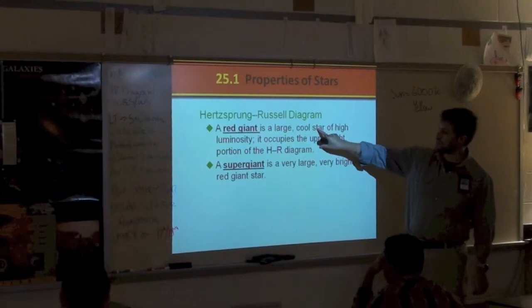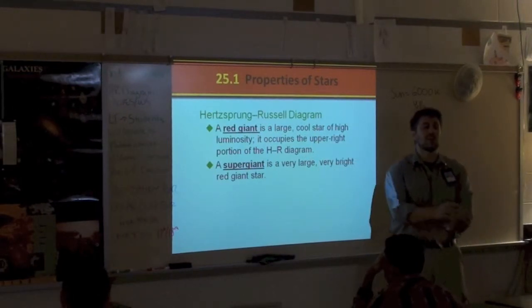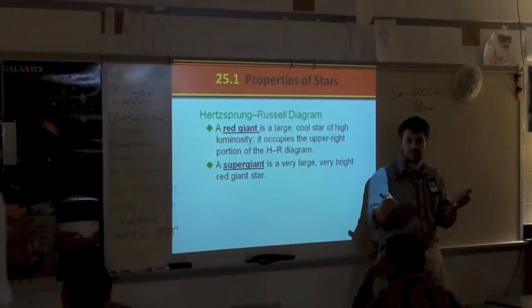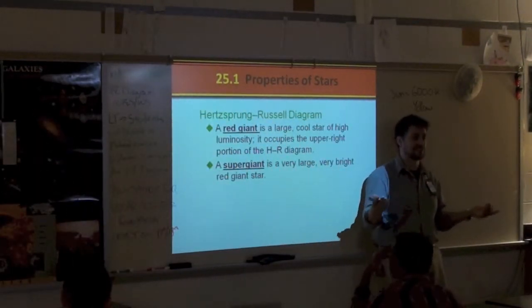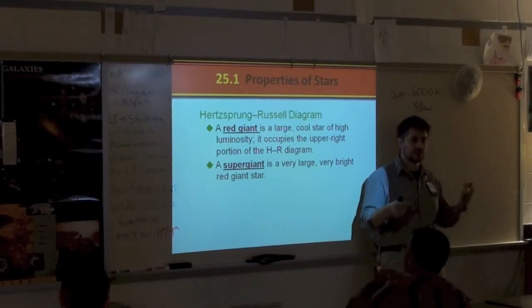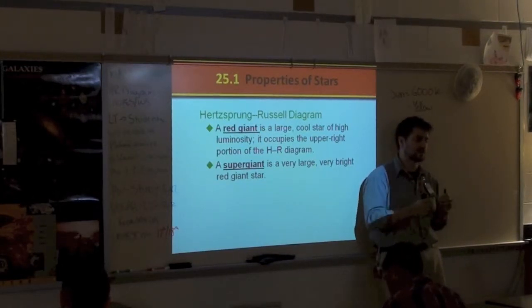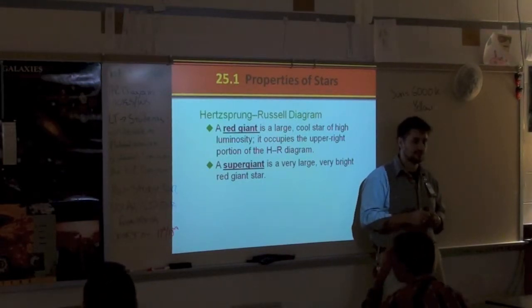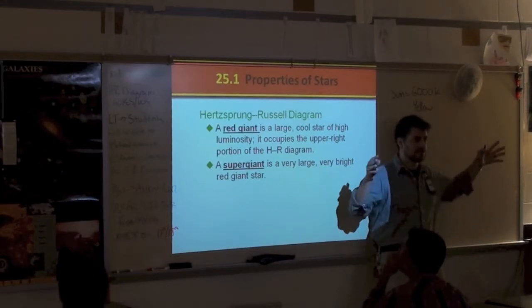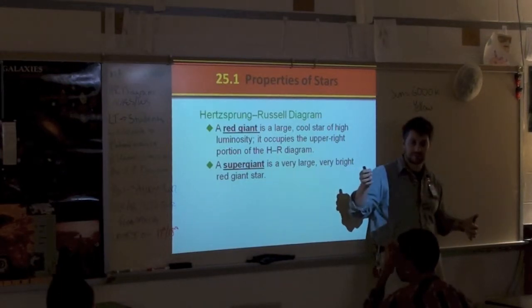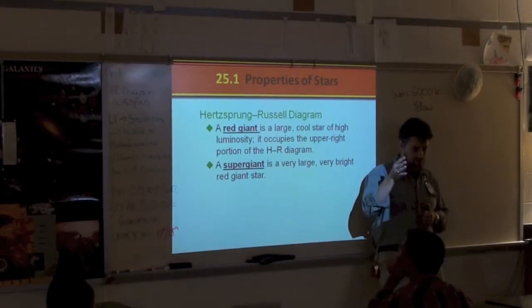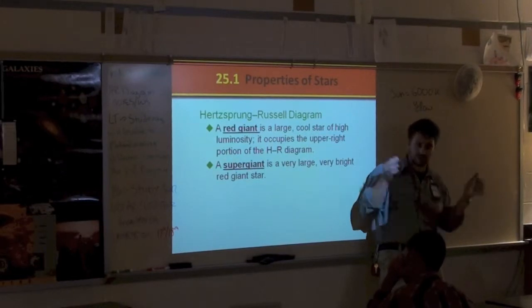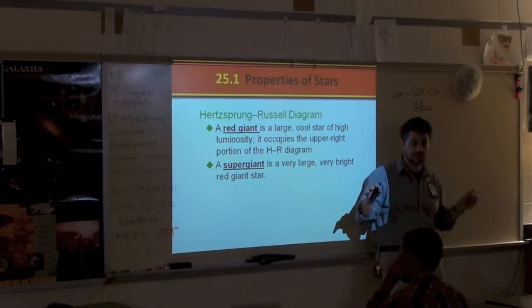Then we have the red giant stage and super red giant stage. We've talked about this. We know that red giants are no longer fusing hydrogen. What are they fusing? Other elements. That's a great thing. It starts with helium. You know, 2 heliums make a 4. That's beryllium. Then you can get some boron, some carbon, some oxygen, some nitrogen, some fluorine, right? Neon. All these different elements up to the element iron. And at iron, it stops. No more after iron. Once it starts fusing iron, it collapses and dies.